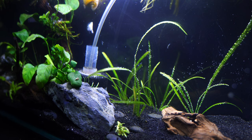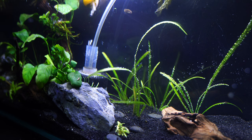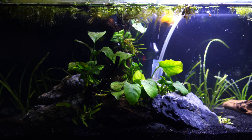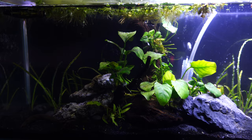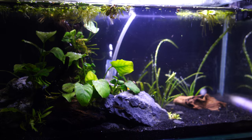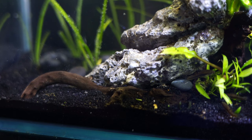I've also added Salvinia minima, which I love — it's a floating plant that gives them cover and fun swimming space up top. I'm hoping they will breed in this tank as well, and it gives lots of space for the little babies to hang out. Hopefully this tank will be much easier to keep clean with the black sand. The only issue I'm having is the lid — there isn't one, as there usually isn't for oddly-sized bookshelf tanks. The driftwood comes out just a little bit from the water, which interferes a bit, but it works fine and will keep everyone from getting out.